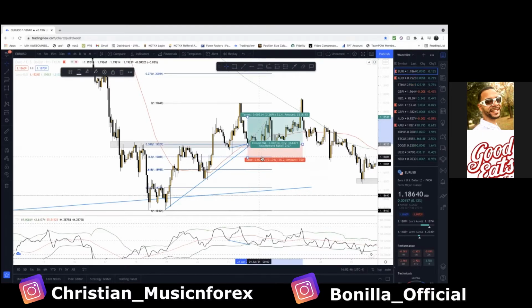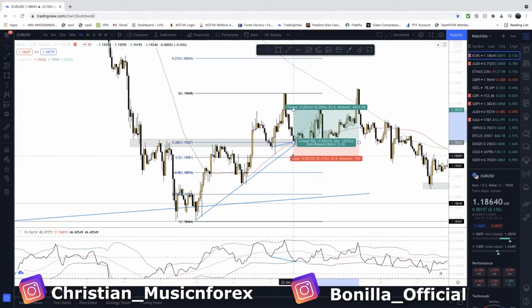You can do it smaller, just to get a high risk reward, but I personally like to give myself as much wiggle room as possible. Anything 2-to-1 or higher is good game for me. And I like this one because it's right below this wick right here, this low, and it's right below the 50 fib level. So it just worked out right here, around 2-to-1 risk to reward.